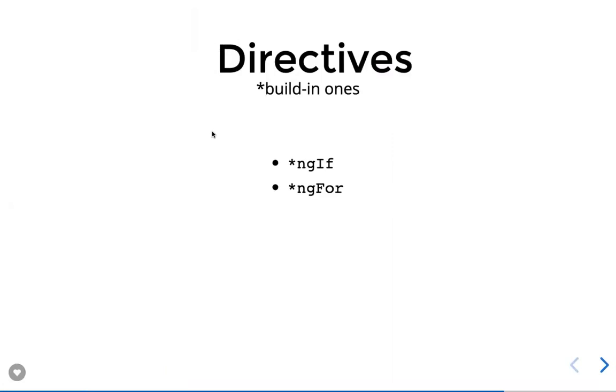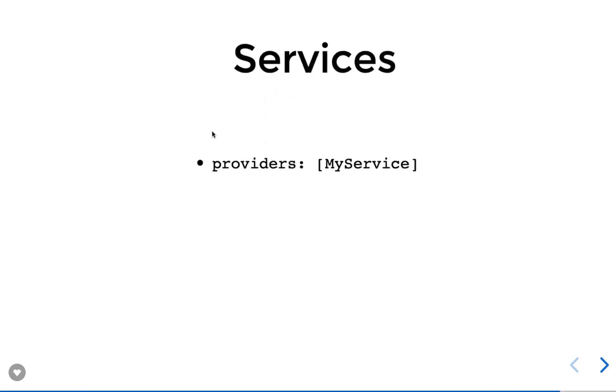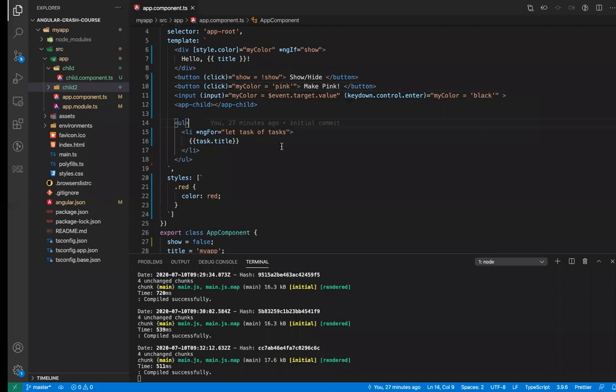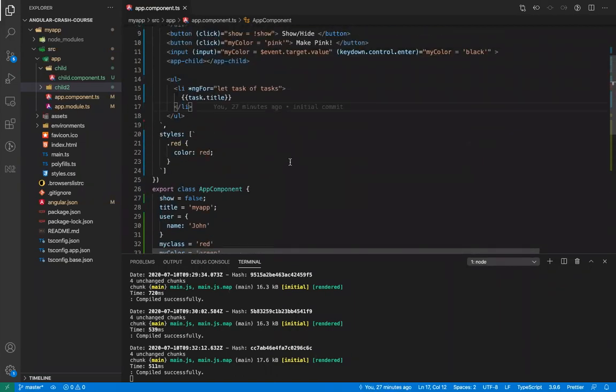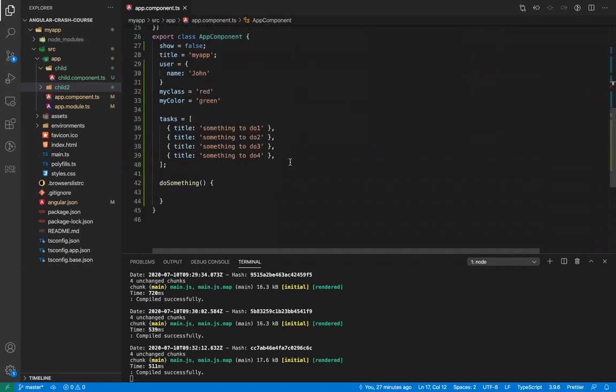And to have a complete picture of all the Angular entities, we will speak also about services. Services is a place where you store all the data, all the business logic, and usually it's also about data sources.